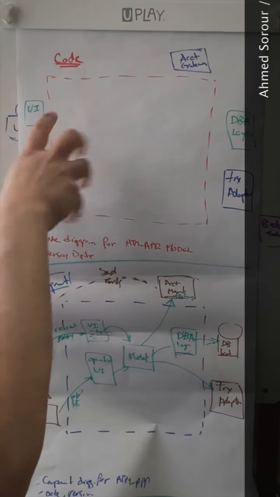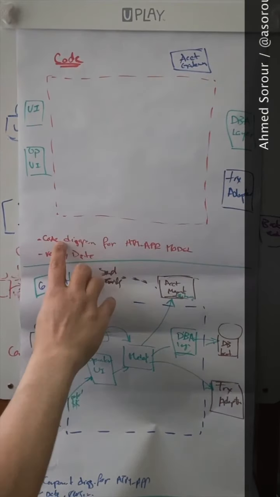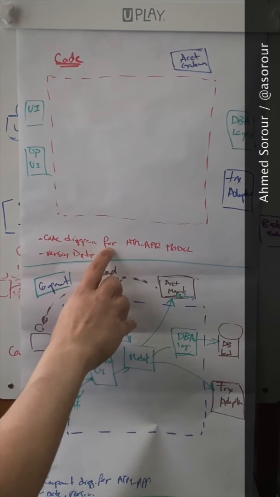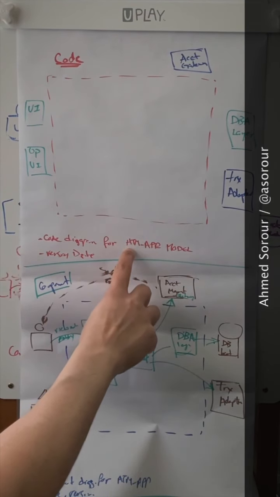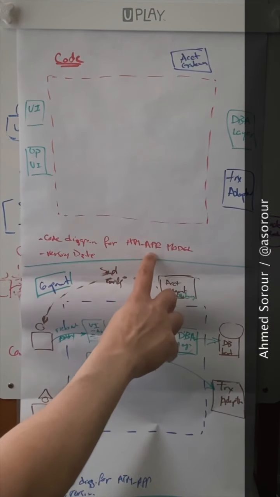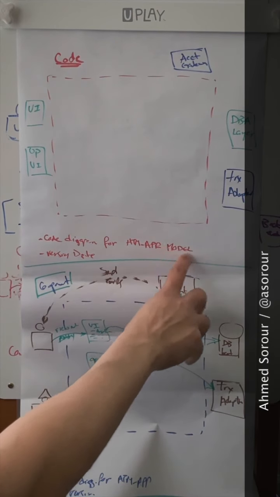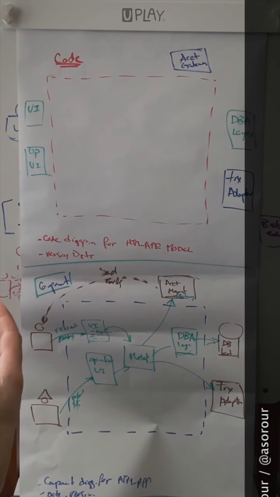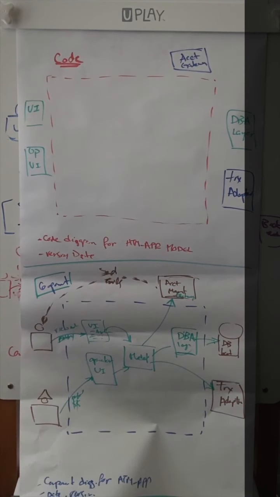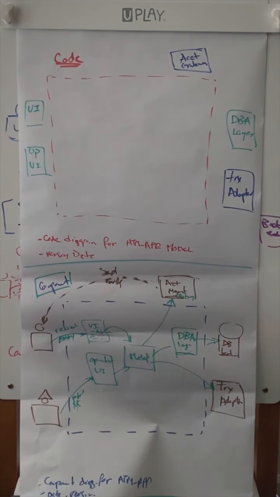So now we have the code level where we're doing the model. Again, this is the code diagram for ATM app modeling. And this was the name of the system, the name of the container, and the name of the component. And we're breaking that code level down. And again, you can take this to the class level or an area level or group of classes level. You start with something and you start breaking it down.